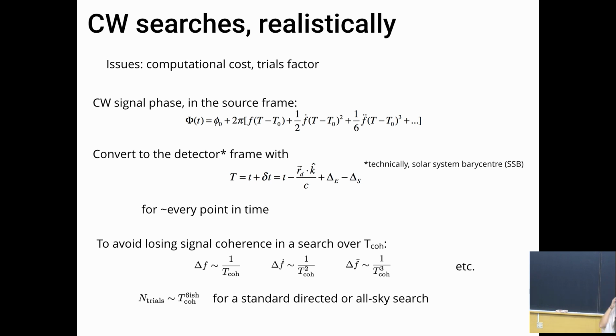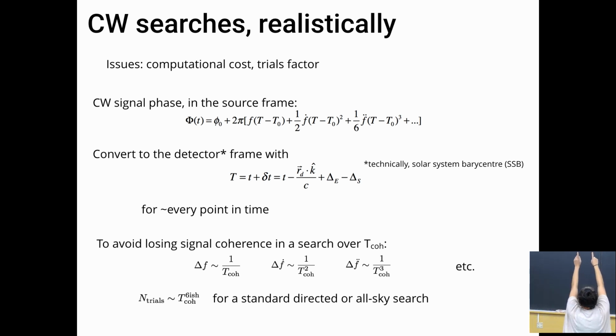What does that mean? That means we look at the very top with the signal phase, just the source frame. Let's look at the source frame. We want to keep the thing on the left constant, or let's say we want to keep the delta phi within, let's say, 1, or we want to keep it constant. That's it. What does that mean?